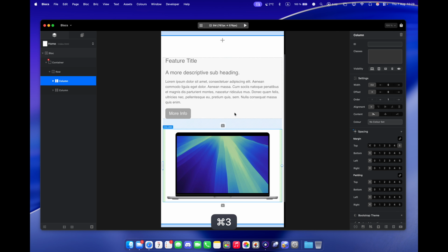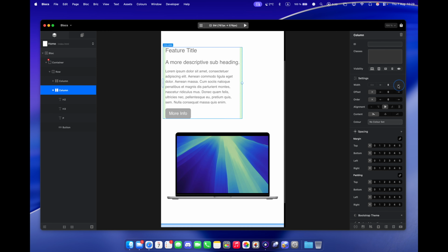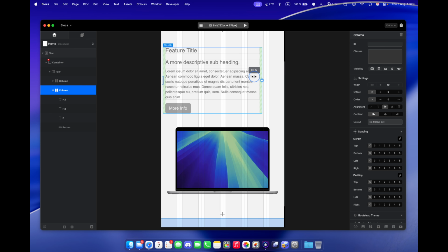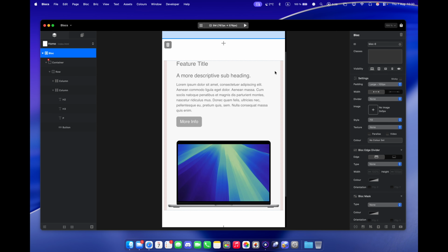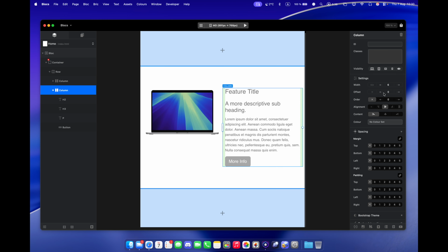So for example, let's say here we don't want it to be so wide. We can always do that using the handle here in the sidebar, like this and like this. So let's say we want it to be positioned more in the center. Again, if we've done that for smaller breakpoints, it will affect the larger breakpoints. So we always need to go back and change the settings here.